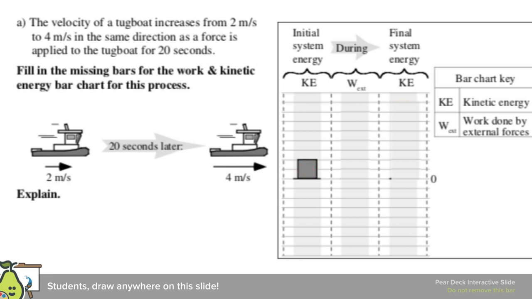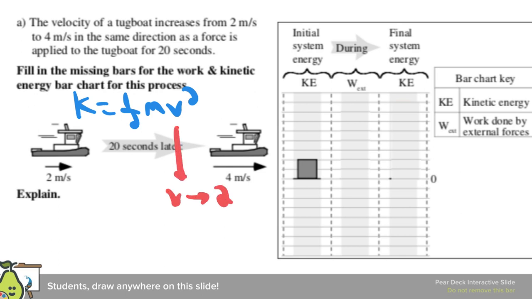And we know that since the kinetic energy is 1/2 mv squared, if v goes to 2v, then v squared goes to 4v squared, I pick up a factor of 4. So if the first one was 2 bars, then the ending kinetic energy must be not 2, but 8 bars.